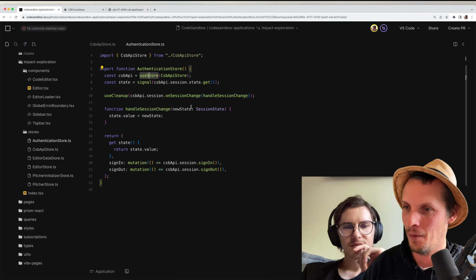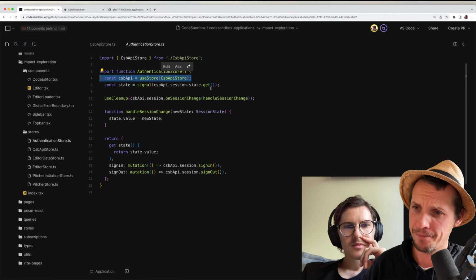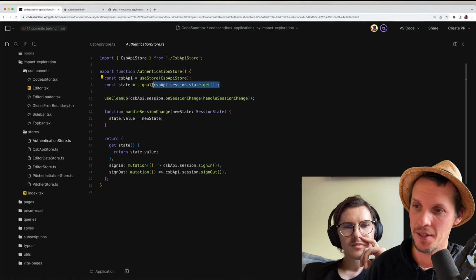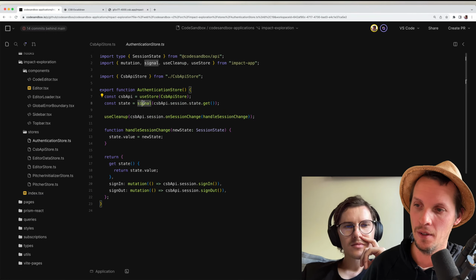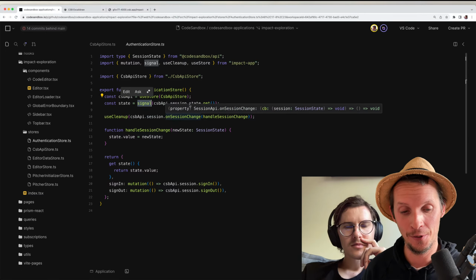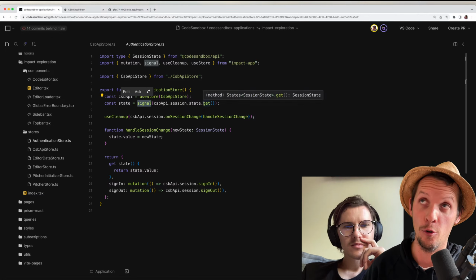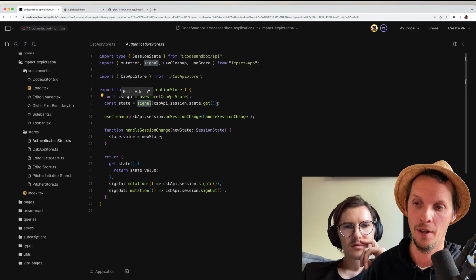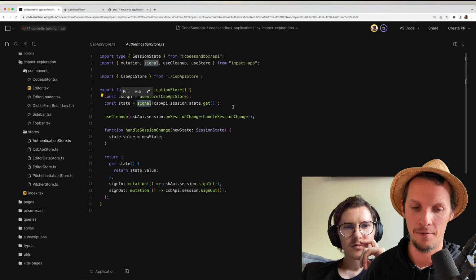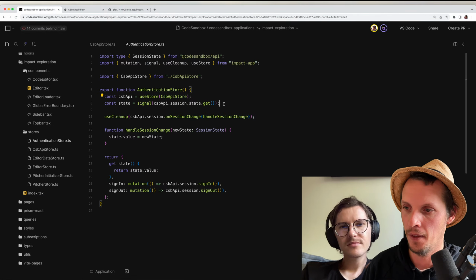So what we do here is we take our CodeSandbox API, grab the session state, and put that into a signal that comes from Impact. It doesn't have to be a signal. It could be an observable from RxJS or an observable from MobX or whatever other state primitive is out there. It's just that Impact ships with its own signal.